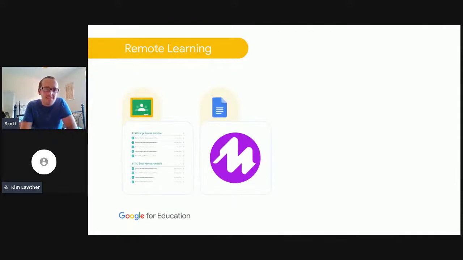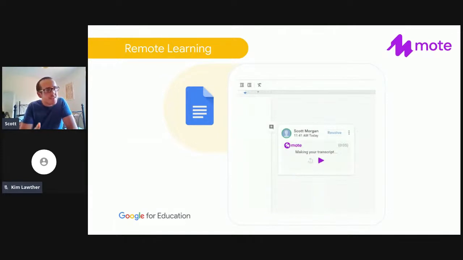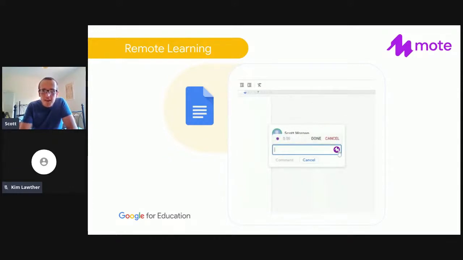On Docs, and since this is a webinar mainly about Docs, I thought I'd share an add-on which we've recently discovered and I really love, and that's Mote. Mote is basically a tool for leaving voice feedback, and it is really simple, just like you can see in this little GIF I made. And if you haven't tried it out yet, definitely go and check it out and give it a go.